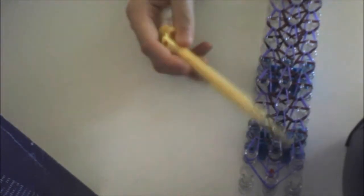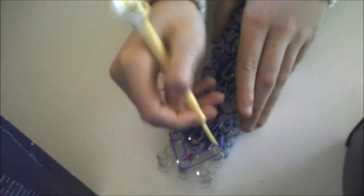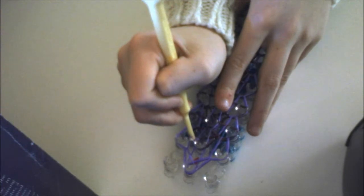Obviously, you followed my instructions and stopped at this right pin here. Okay, so what we're going to do is exactly what we did at the bottom. We are going to take this and go forward, just like that. Now we're going to take this and go forward, just like that. Then we're going to also take the middle peg and go forward, just like this.